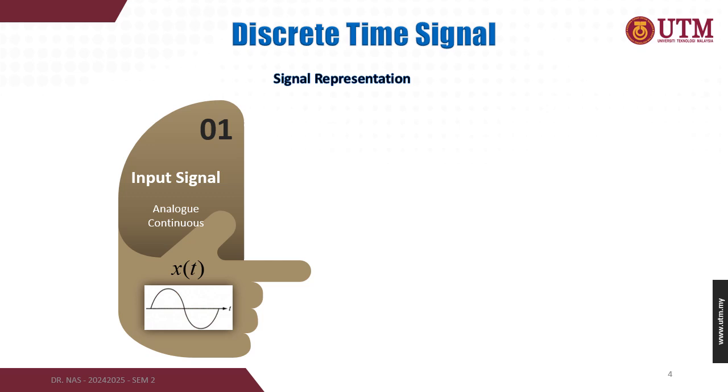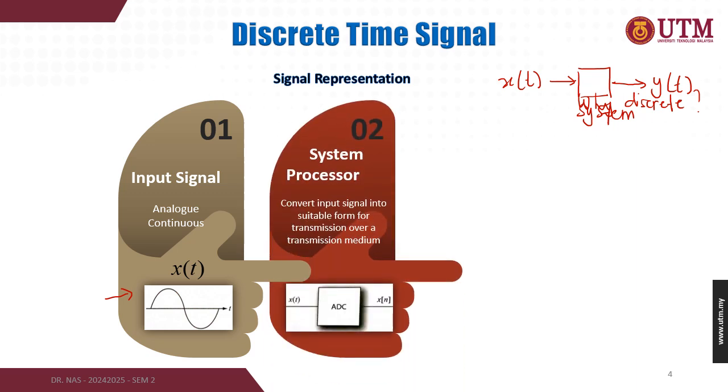If you remember, in the first topic we discussed the continuous time system, in which you have an input signal x(t) transmitted into a system, and then the output is generated. But in discrete time, the input signal is in T domain, a continuous time signal or analog signal. The signal is transmitted into a system or a processor, commonly an ADC, analog to digital converter, which converts the input signal in time domain to a discrete time signal. So the output is now already in N domain.